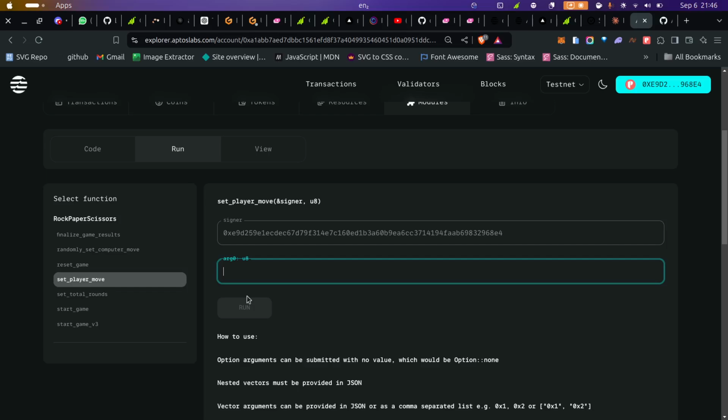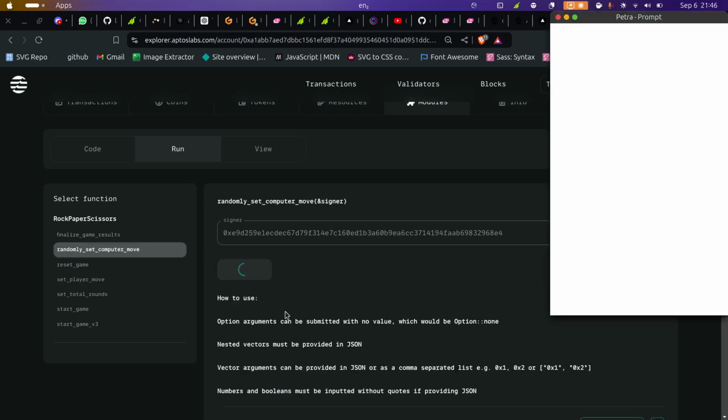Then we randomly set the computer's move. Approve it. And now we financialize the game results.